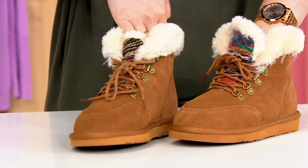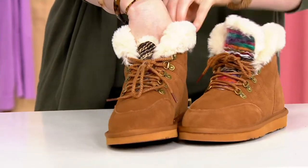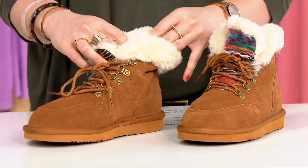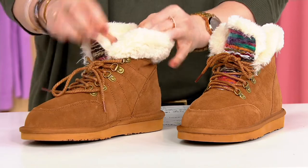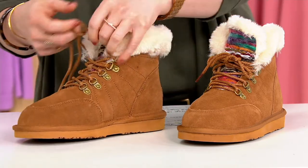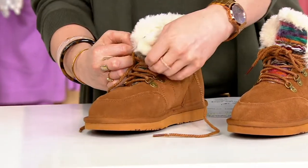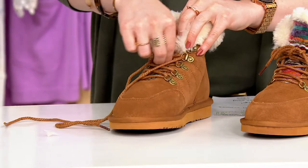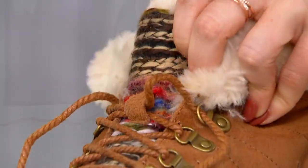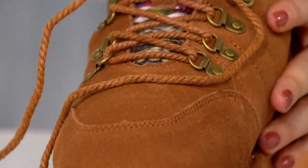I wish my friends you could dive your hands in here, because this super plush, luxurious faux shearling faux fur lining is not just around the ankle here — I'm going to untie this guy and really get you in there. It's not just on the tongue here. It goes all the way to the very tippy tippy toe, top, bottom, front, and side.